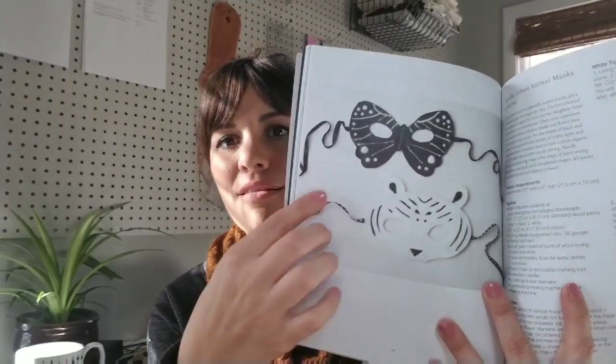I don't mind having a yarn stash if it's stuff that I know that I'm going to use, but there are so many projects that I have just sitting aside that I need to make use of. And so going through this made me go through my other books, and not just awesome things like my kids would love felt masks, and I have felt to do them with, but the recipes that they have in here.